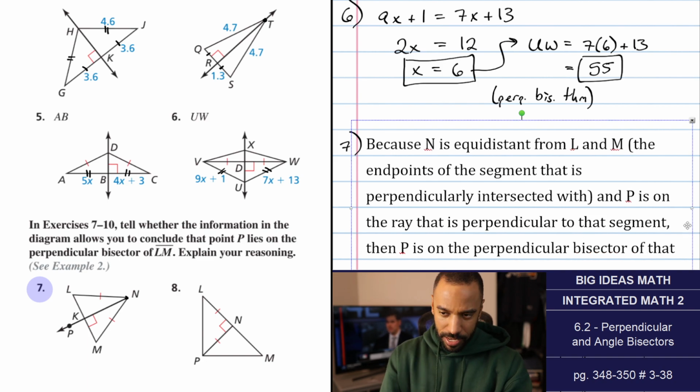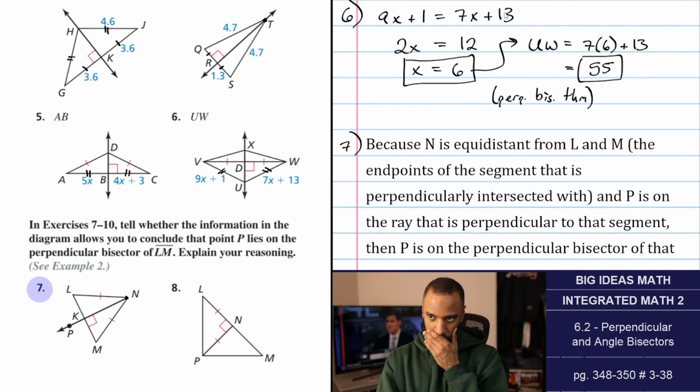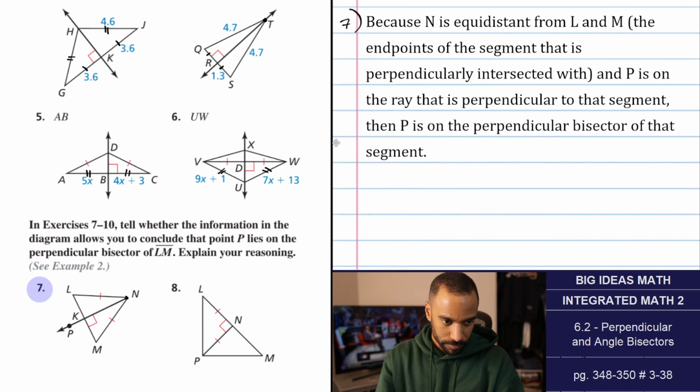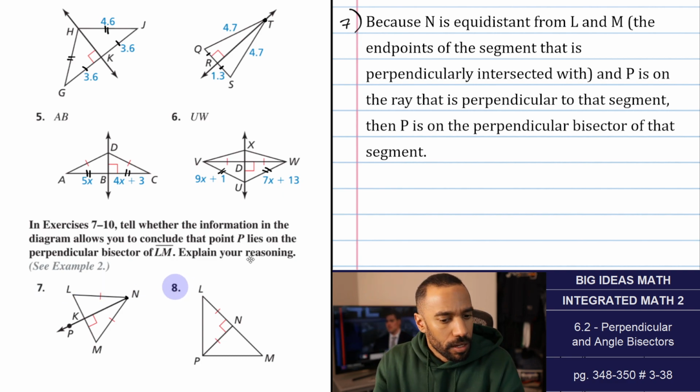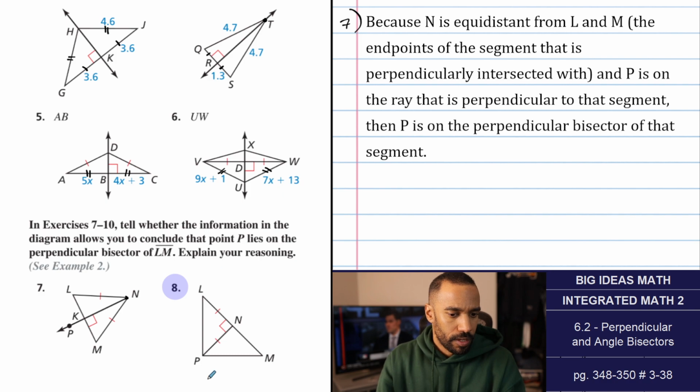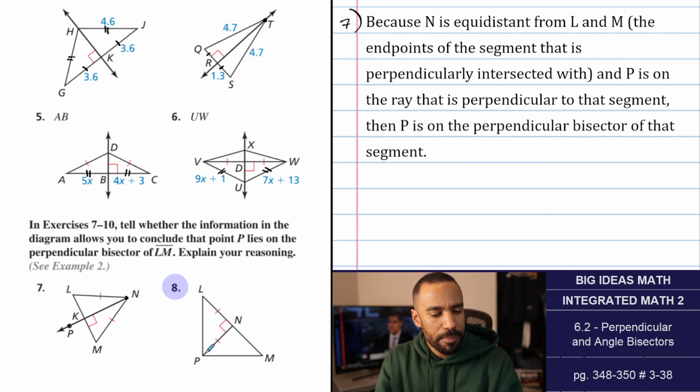Yeah, that's a lot for you guys to end up writing as well, but they said explain. And explain I shall. All right, number 8. We're looking at point P here, right? So this time we know there's a perpendicularity right there. And it shows a different congruency, though. This segment PN is congruent to segment NL.